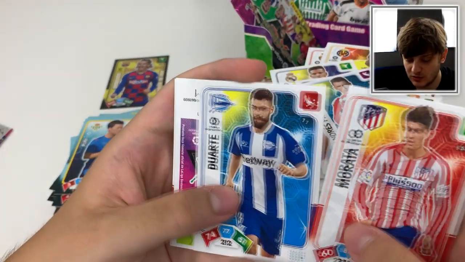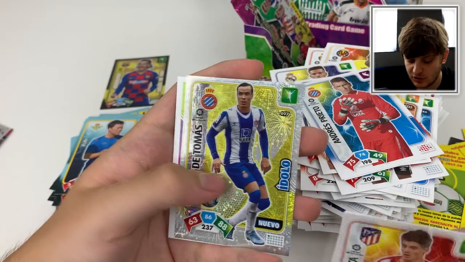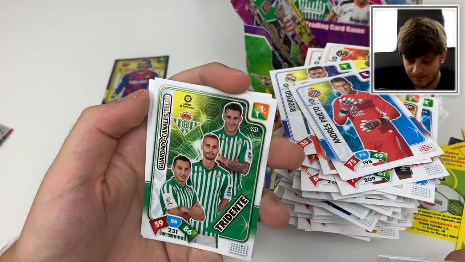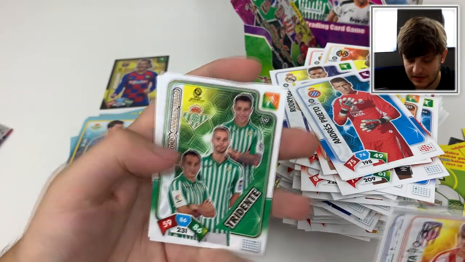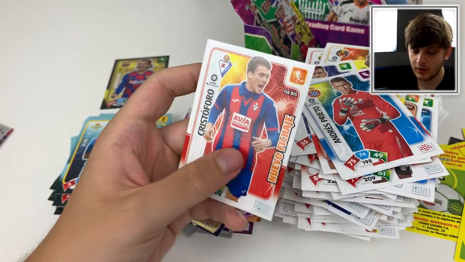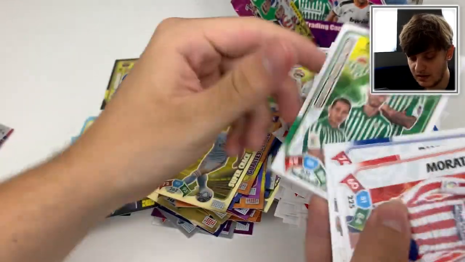There is Morata, of course. Duarte. De Thomas Idolo. Then we've got Guardado. Canales and Christian Tello, Ben Arthur again, and Cristoforo for Ibar. Nice.